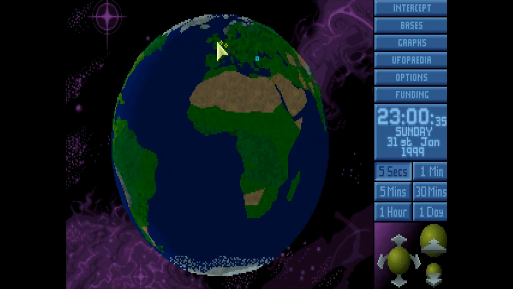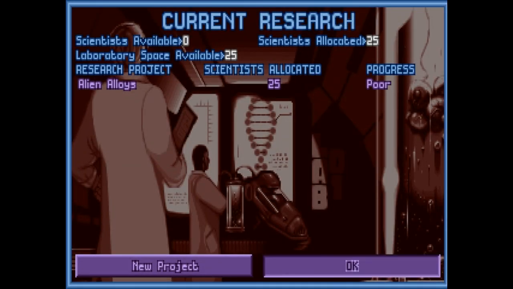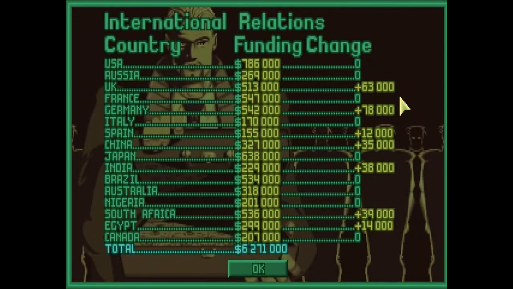And sure enough, when the ship gets back, we're going to be in potentially a bit of a bad way. How's our research coming along? Poorly. Okay, but our mission rating overall has been good, so they've increased our funding.